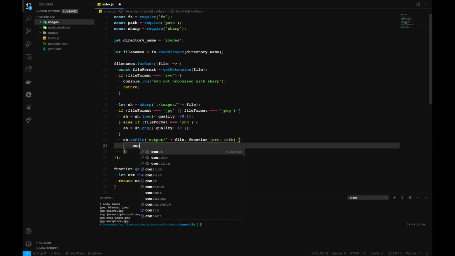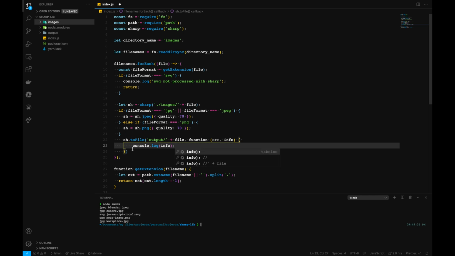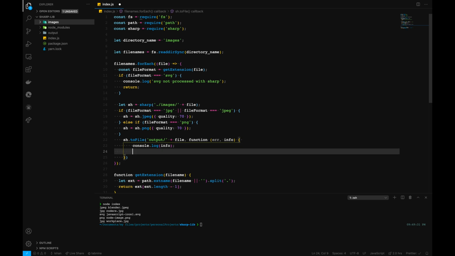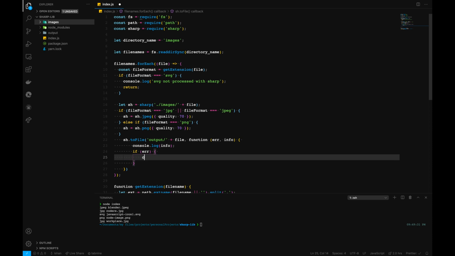So for now I will just console log the info because it has the info of that particular file, and we can see that info if needed. And if we have the error, we will also console log the error, or let's say error occurred in image optimization, and then finally return from here.